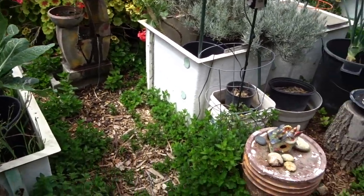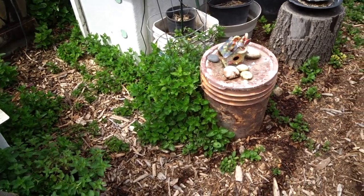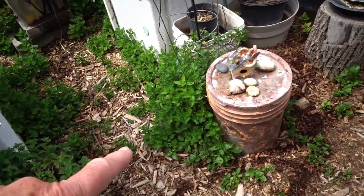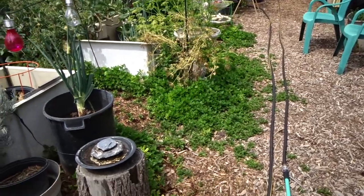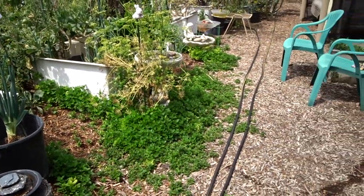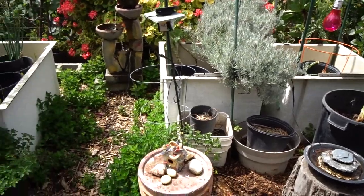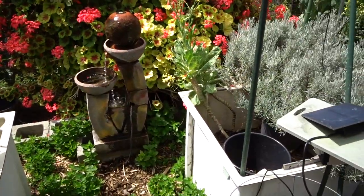And then, of course, mint all over the ground. Everything on the ground is spearmint, and I let it go because it was, I emphasize was, Gary's favorite. Now he tells me he likes chocolate. So I just let it grow everywhere, and you just grab handfuls, and we make our mint tea all summer long. So he better be still drinking his mint tea spearmint. A little stevia, spearmint, and it comes out so good. On ice, oh my gosh, it is so good.